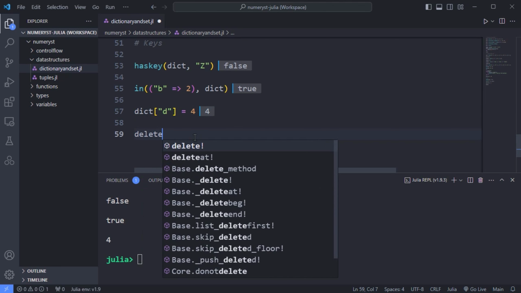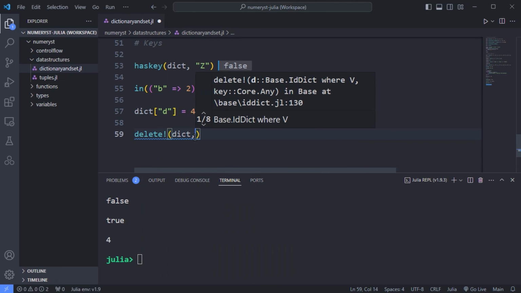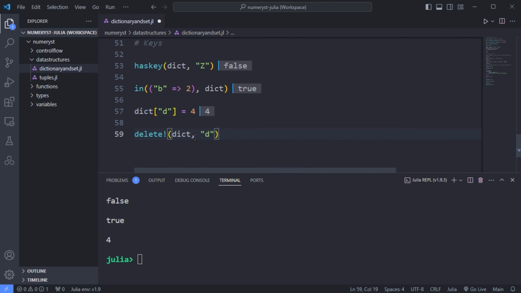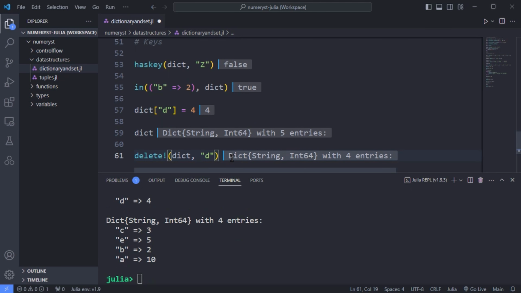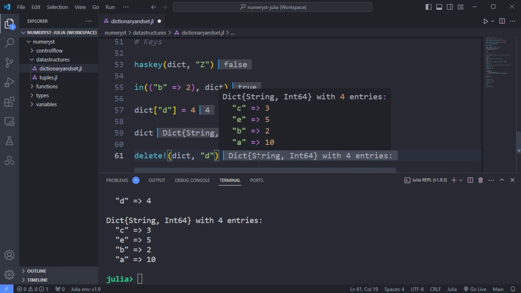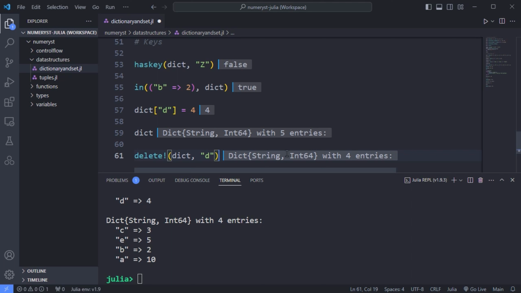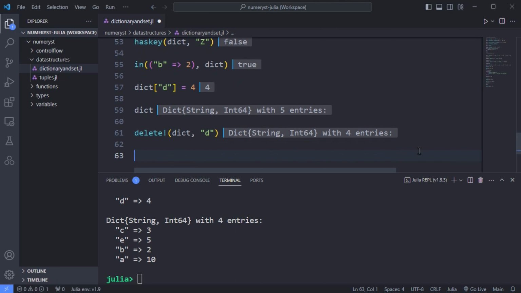You can delete a key from the dictionary using the delete! function. I call the dictionary to show its elements and after that I apply the delete function. As you can see, the key and value of the D string as the key has been removed. You'll notice that the dictionary doesn't seem to be sorted in any way. At least, the keys are in no particular order. This is due to the way they are stored, and you can't sort them in place.